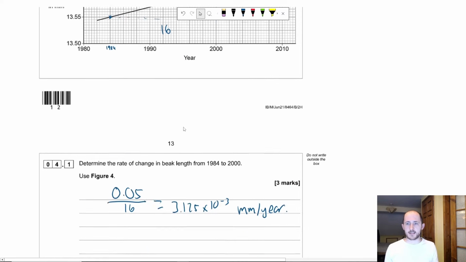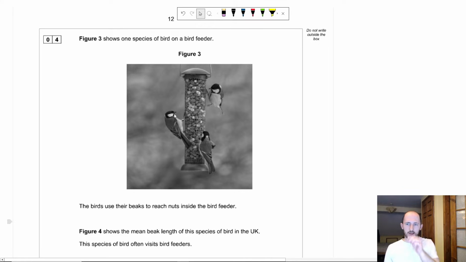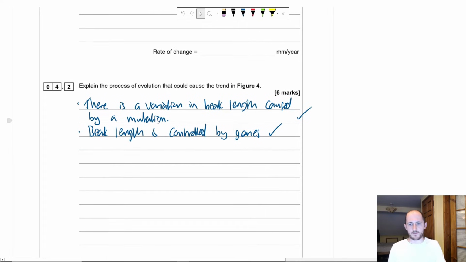Now how does this help? If you look at the bird feeder, if you look at their little stubby little beaks, if you look at the middle of the bird feeder, it doesn't look like the birds are actually going to be able to reach all the way to the middle. So the ones with longer beaks can reach more nuts. We're going to state that. Birds with longer beaks can reach more nuts or food.